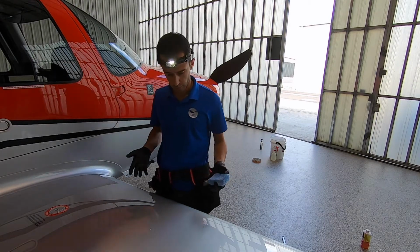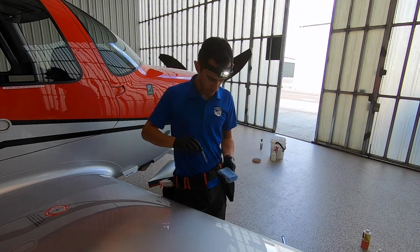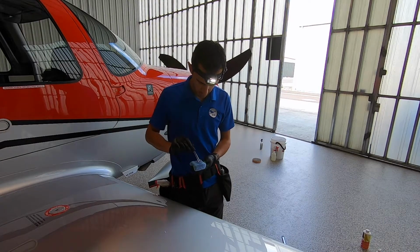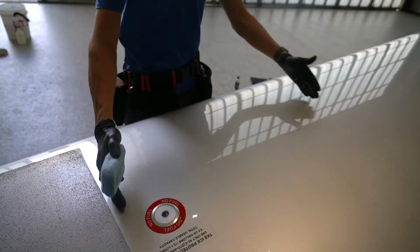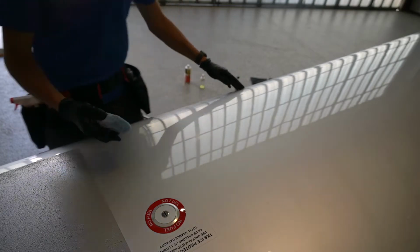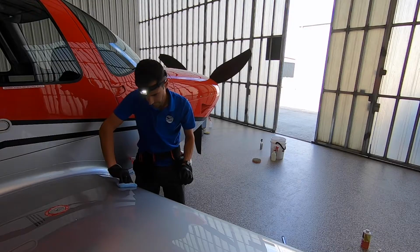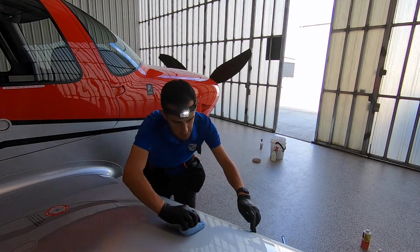So here's how coating works. Got a sponge, got the coating in my bat belt. So we put some liquid on. And you want to divide your work area into sections. So we're going to do this section here, kind of bounded by the TKS cap, leading edge. And what I like to do is start right in the front, apply the liquid. Make sure not to get it on the TKS panels, and then we just kind of push it back.